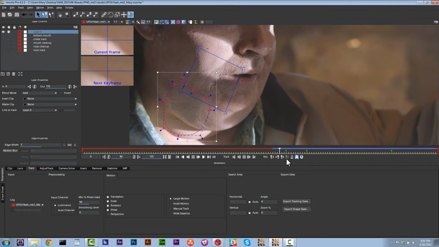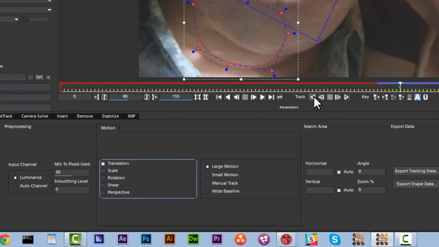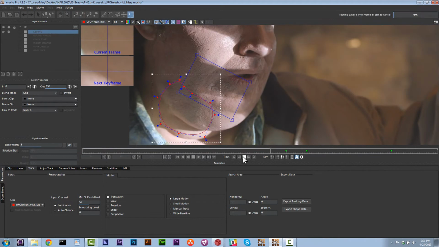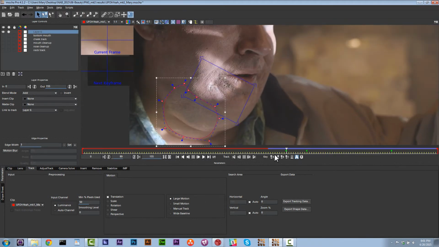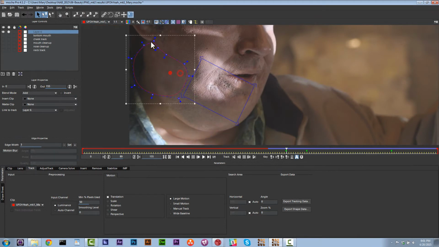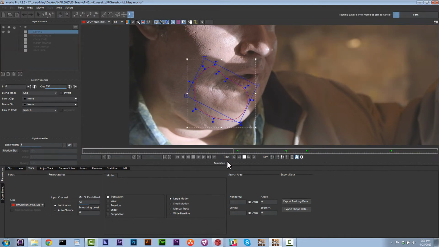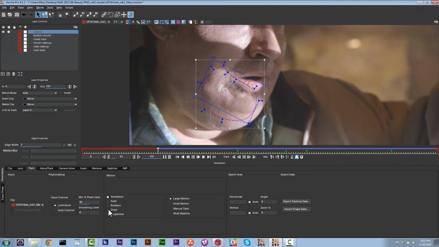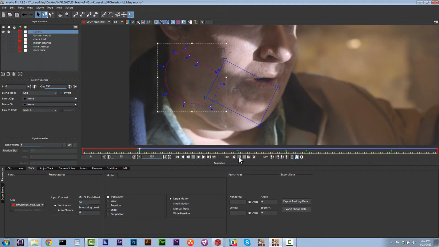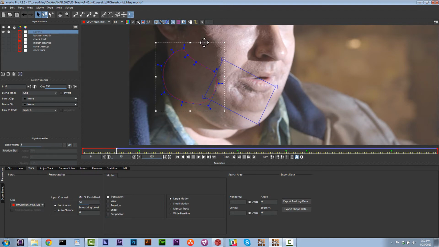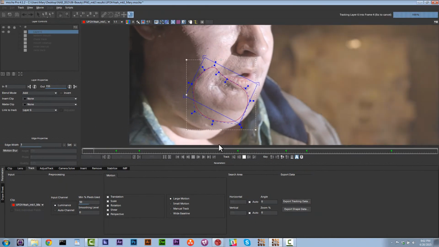This is the basic troubleshooting breakdown of how do you fix a track that's going bad. We're going to end up just tracking translation only and seeing what we get, and we end up getting a much nicer track, okay? But it's still popping a little bit, so what we're going to do is we're just going to drag that over to the side of the face and keep tracking, and then we're going to drag it back once that shadow is sufficiently gone using translation only, and we're going to keep moving our shape around our shadows until we get to a part where I'm confident we can move back to his chin and continue tracking perspective. So we're going to keep tracking backwards from here.